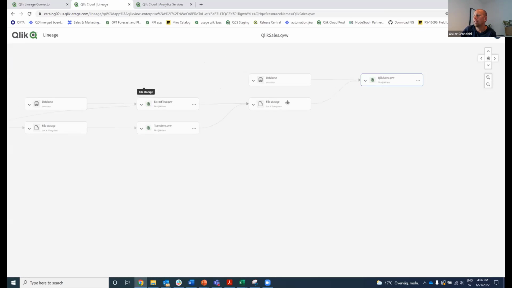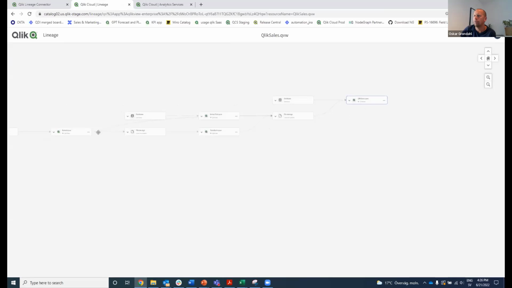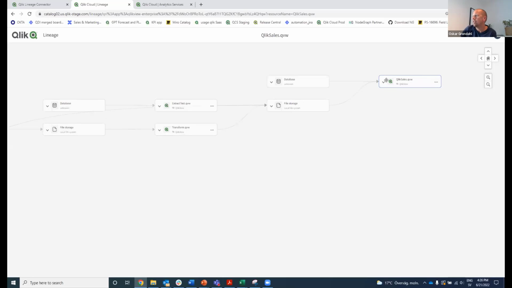And now we can follow the data all the way from the end user application on the right-hand side through the entire data journey. In this case, we have transform steps in QlikView. We store QVDs in between. We do an extract from the database, all the way back. And very much like Chris showed before, this is on a high level, and you can drill down into this data as well.